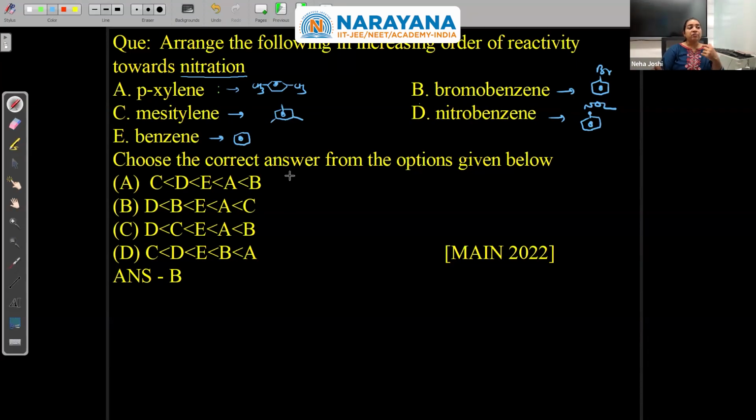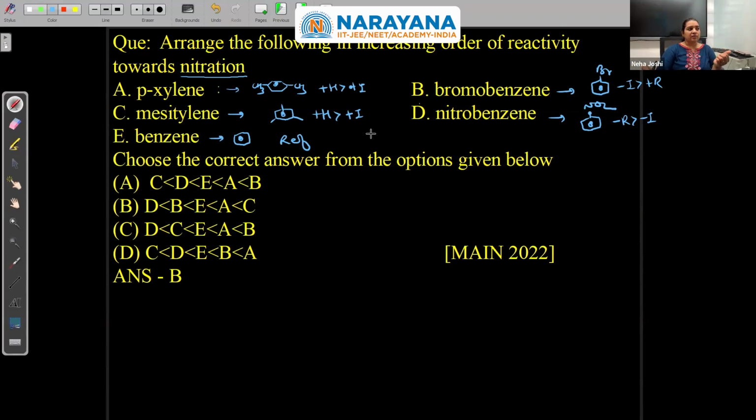Second thing, you have to see the effect of the groups. So there are CH3, so plus H greater than plus I groups. This is the reference, that is scale 0. Bromine: yes, overall it is a resonance group, but minus I dominates over plus R. Nitro: minus R dominates over minus I.